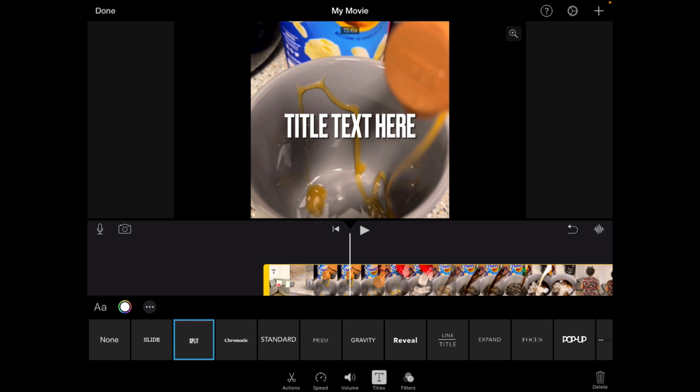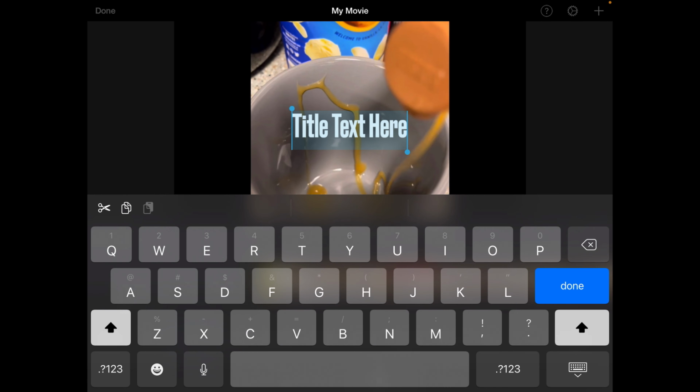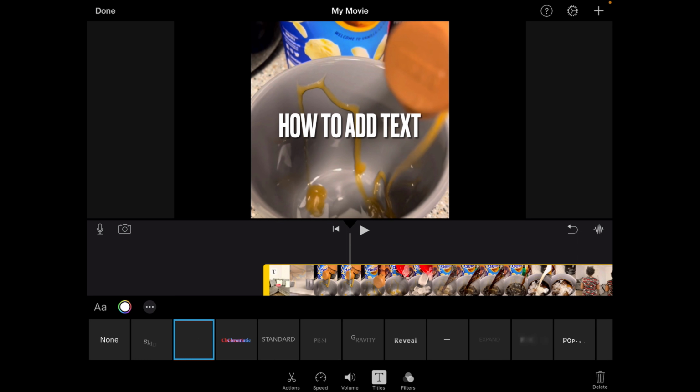After you click on the video here and then you click on whatever option of the text title you want to use, to edit it, you have to click on the actual video where the text is. And when you do that, you're going to click on edit and you'll see how your keyboard will come up and you'll be able to type whatever you want to type there. For this, I'm just going to basically put what we're trying to do, which is how to add text. Okay, so you see that it changed to what I wanted to say basically.